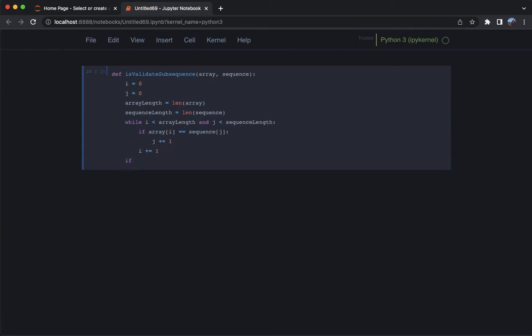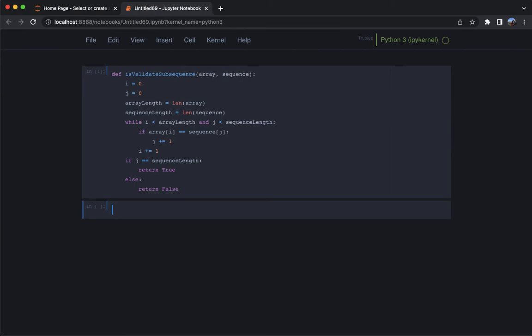So if j is equal to sequence length, then we'll return true, else we'll return false. But you can also replace these whole 4 lines of code with a single statement in Python. We'll see that next.